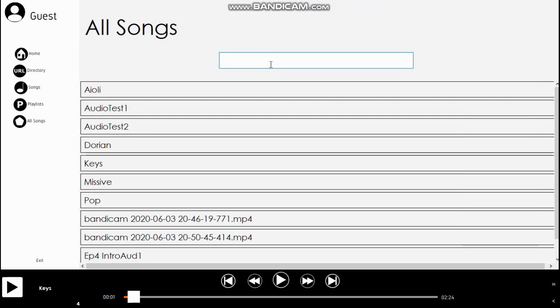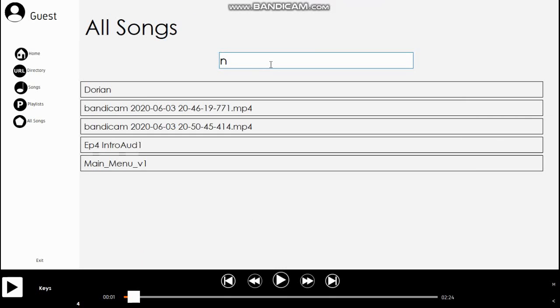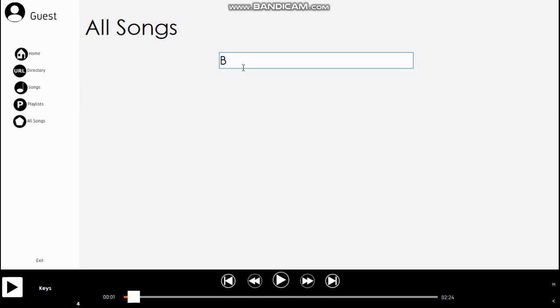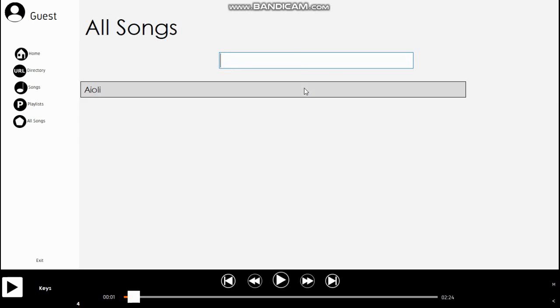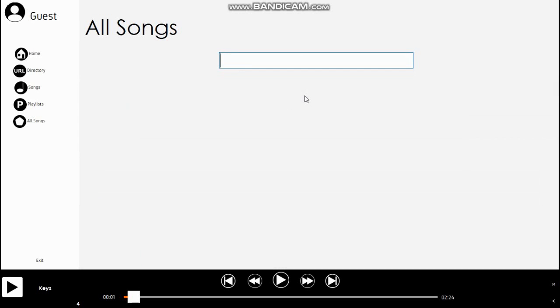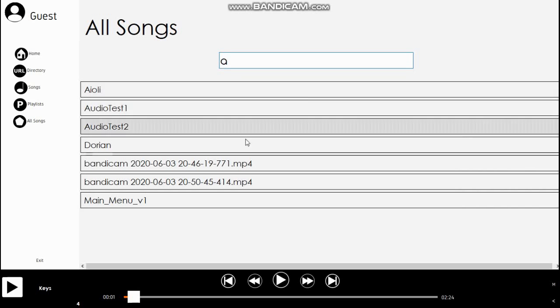And now the all songs. Keep in mind that there's a way to search for everything that has the letter you type in there. Those are the letters in small. If you type in a capital letter like B right here, as you can see, the Bandicam stuff that was shown here isn't showing anymore. So let's type a capital letter A. As you can see, more results with a small letter A but not a capital letter A. So keep in mind that.